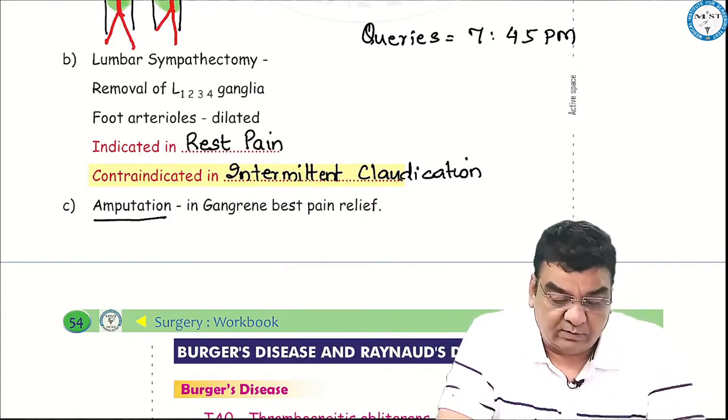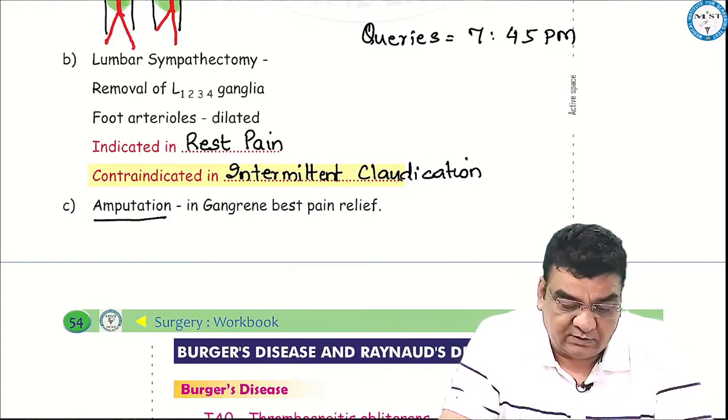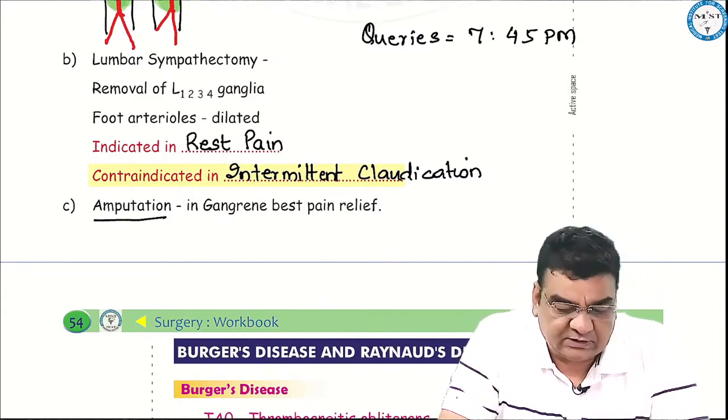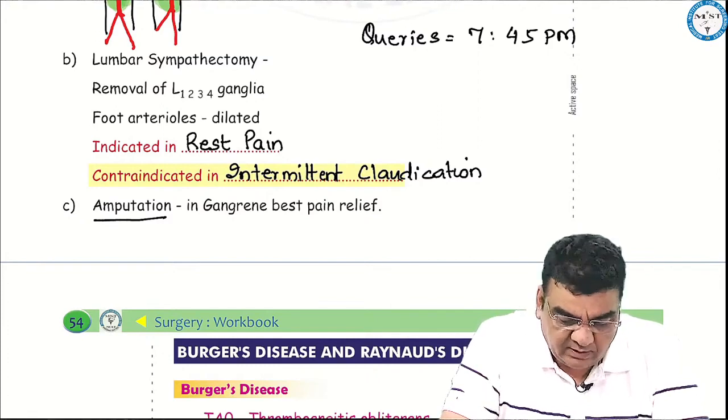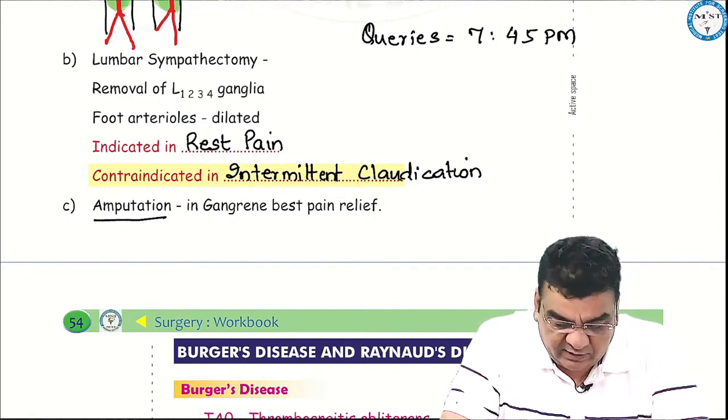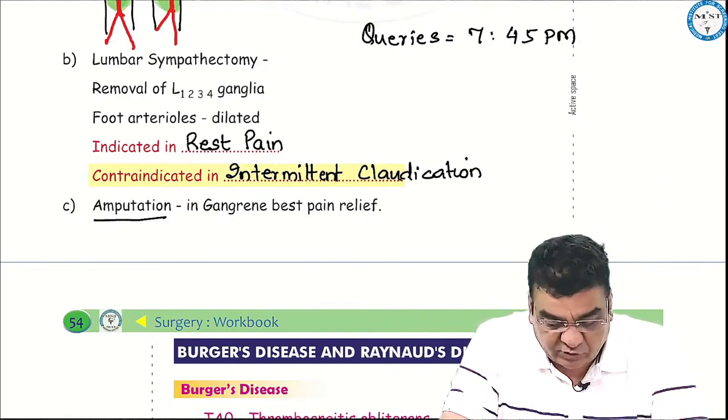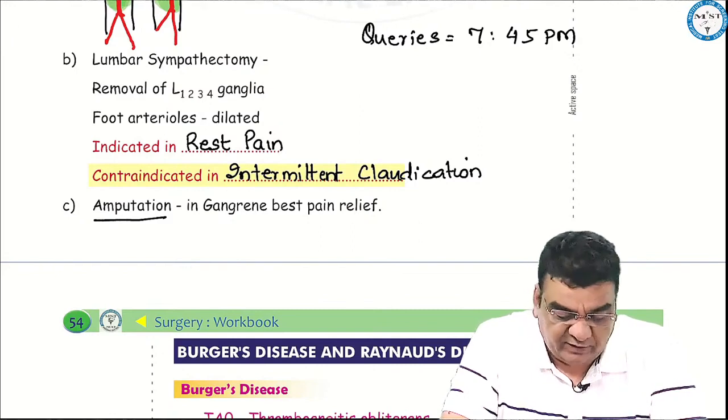The query is from the last five digits 6 to 555. Diabetic beta, please do mention your name and university. Diabetic peripheral neuropathy is due to arterial obstruction. Yes, there is decreased blood supply to the nerves. So in diabetes, actually there is both arterial as well as venous obstruction.